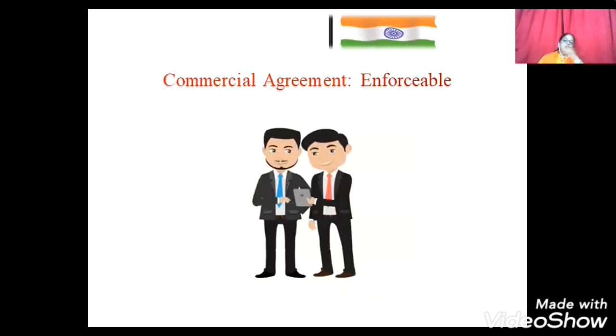Here there are two friends. Let us take Mokshit and Harshit. So Harshit is holding a mobile and he's showing his mobile to his friend Mokshit, and he's promising him and telling him, will you purchase my mobile for 5,000 rupees? Mokshit accepted. Now Mokshit is taking the money and giving to Harshit. Harshit said he is not interested to sell the mobile.